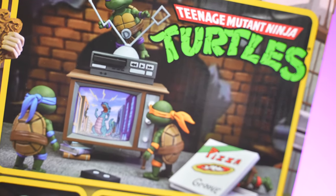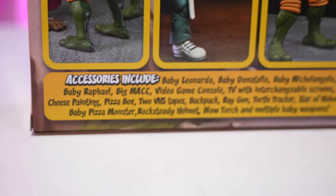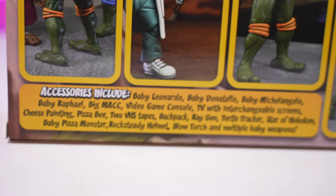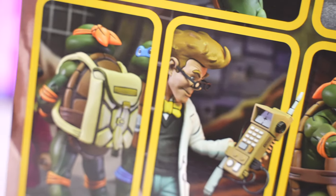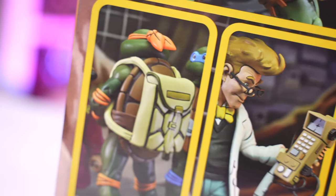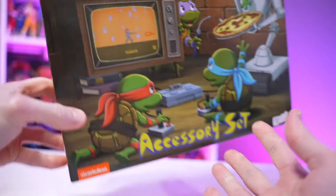Accessories include miniaturized baby versions of all four Ninja Turtles, Big Mac, video game console, TV with interchangeable screens, cheese painting, pizza box, two VHS tapes, a backpack, ray gun, turtle tracker, Star of Hoboken, baby pizza monster, Rocksteady helmet, blowtorch, and multiple baby weapons — because that's what every baby needs.